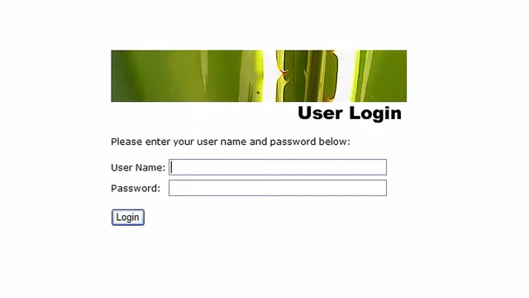The website asks you to provide a username and password and then click on a login button. If the information that you provided is incorrect, the website might generate an error message which says, "The username that you entered is invalid," or alternatively, "The password that you entered is invalid."